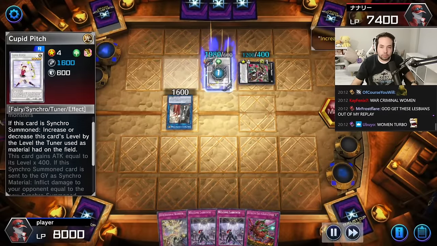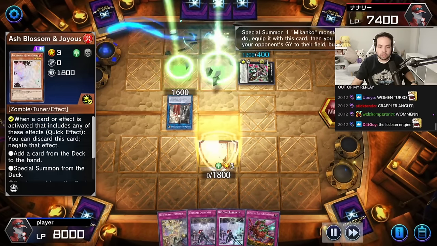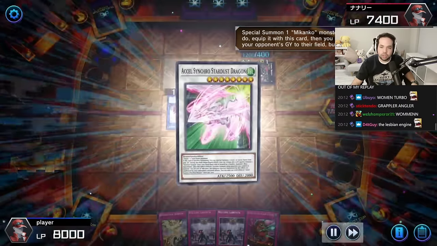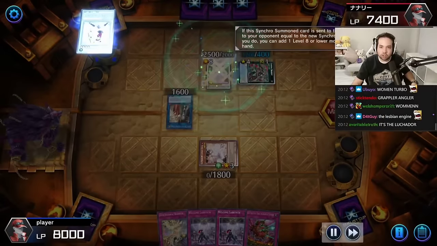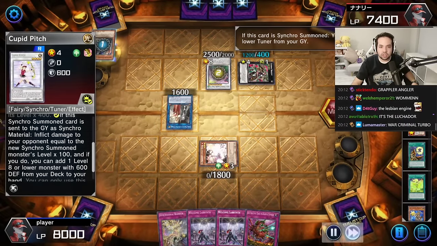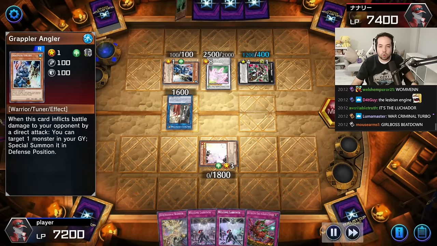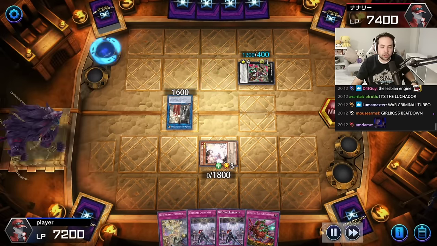Special summon Cupid Pitch. Cupid Pitch, go to level 5. Mikanko Fire Dance. Special summon back the Hare. Summon back the Ash. Make Excel Synchro Stardust Dragon. What? Cupid Pitch effect, special summon. I mean, add the Nemesis Corridor. We special summon back the Grappler Angler off the Excel Synchro to make a 9.